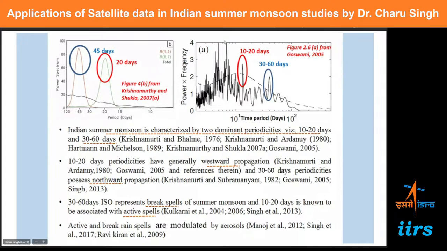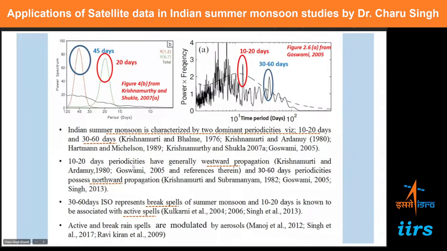These are the fluctuations associated with the synoptic scale variability that happens at a 3 to 7 days time scale. But here is the variability happening at a 10 to 20 days time scale. Likewise, there is another variability happening at a 30 to 60 days time scale. Other studies also suggest that there are 2 dominant periodicities centered over 20 days and 45 days. So on average, we have these variabilities of the Indian summer monsoon, wherein we see fluctuations in most of the monsoon system parameters like rainfall, OLR, winds, and sea surface temperature. We find this kind of variability in all these parameters of the monsoon system.